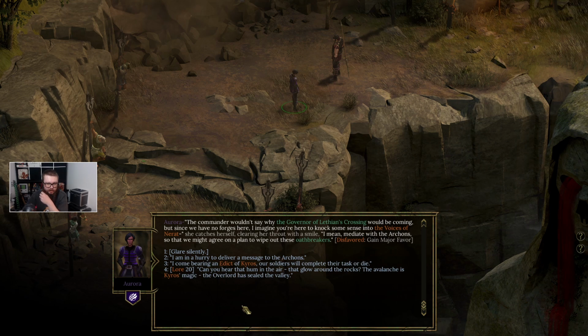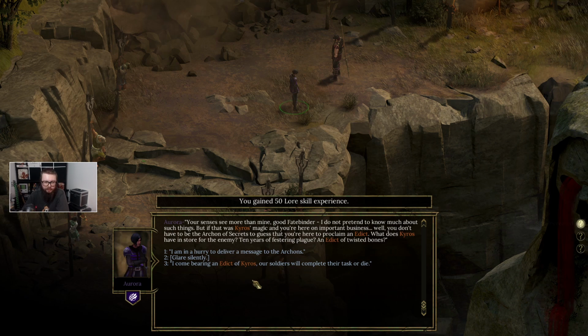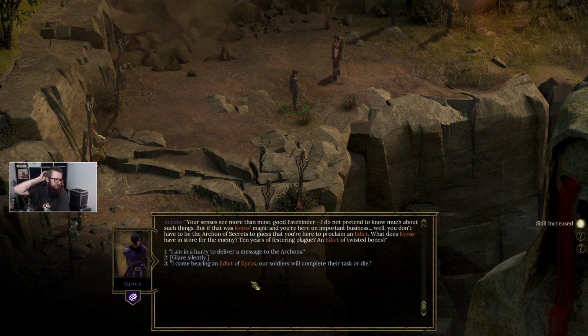Lore 20. Can you hear that hum in the air, that glow around the rocks? The avalanche is Kairos' magic. The Overlord has sealed the valley. You gained 50 lore skill experience. Wait, what? I gained lore experience? Okay.